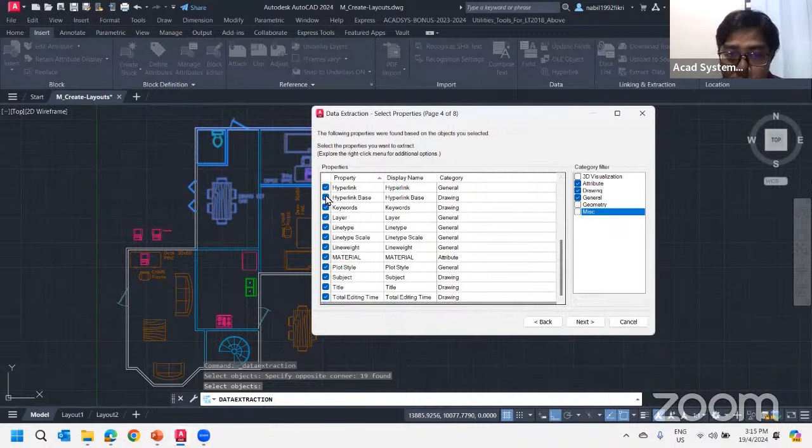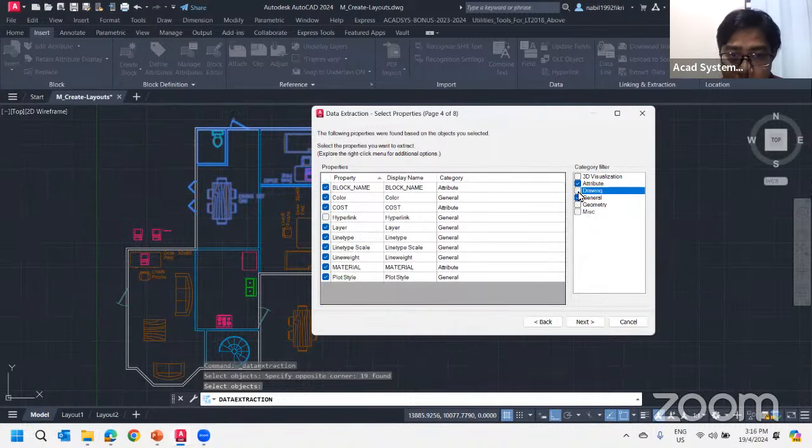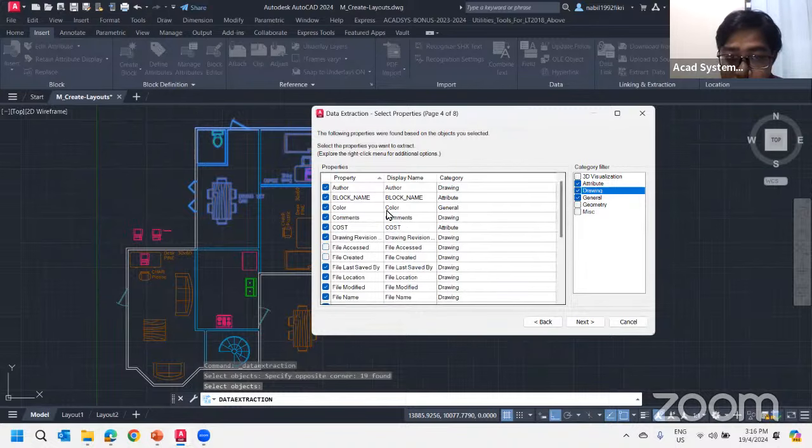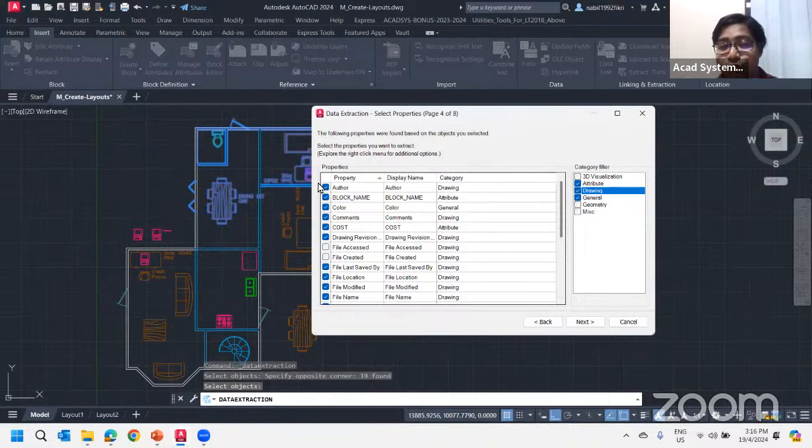So the things that I also can uncheck from here, I also don't want to see the hyperlink. So I can just go over here and uncheck everything from here. So I believe this one is part of the drawing. So let me just uncheck the drawing. So basically I should have, yeah, I don't see the material. Okay, so let me just check it manually from here. So I don't need to see the editing times. But if you would like to edit it later on, so you can always go back and you can edit later on. So for now, I'm just going to go with next.